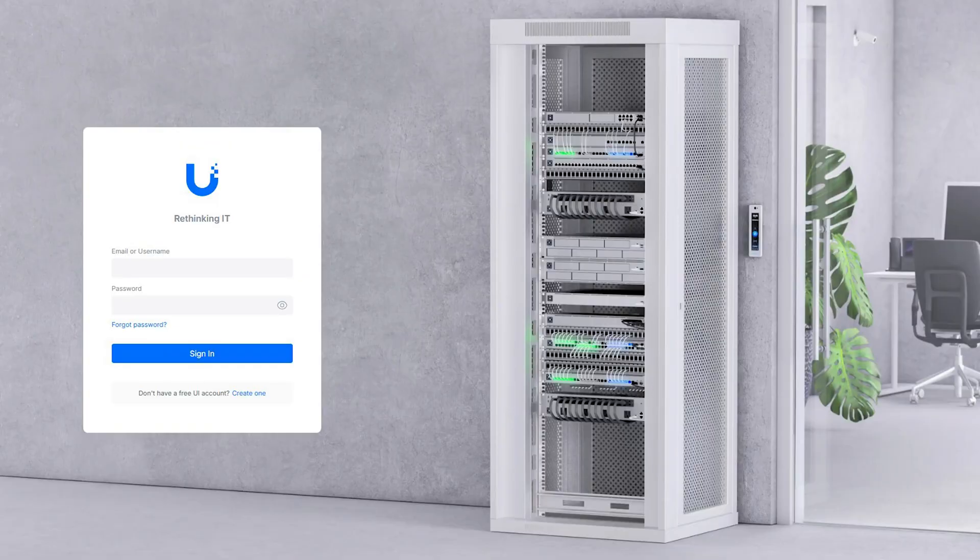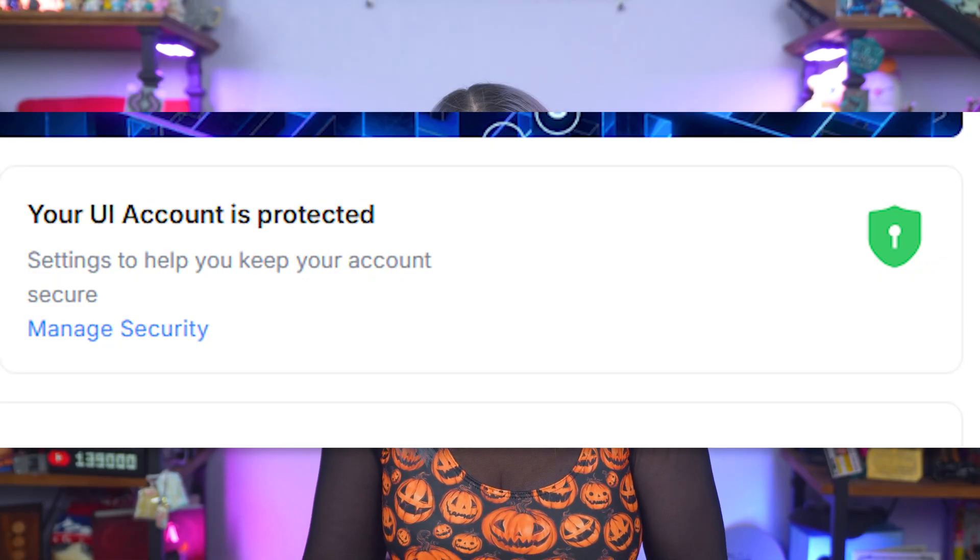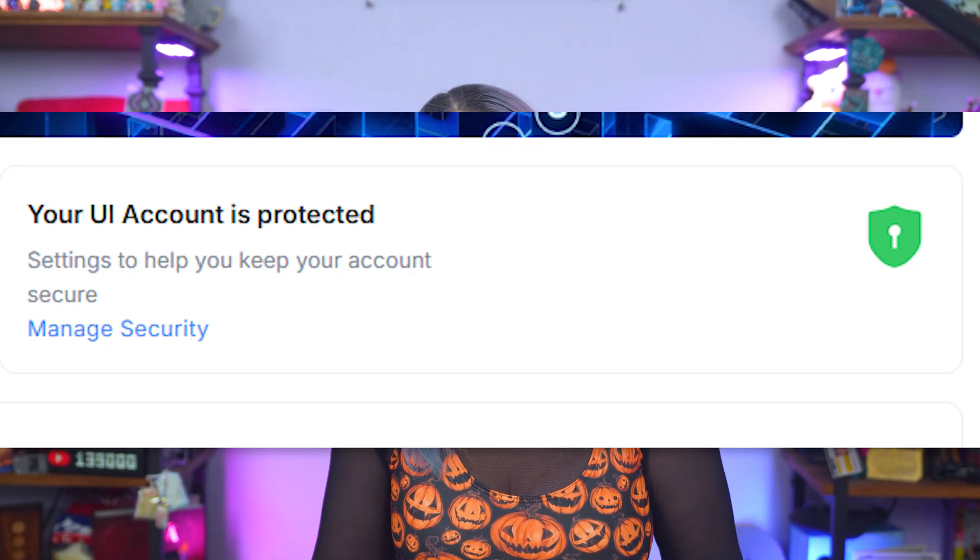I set up a small business network a couple of years ago, so you will see my login screen here — yours will likely look different with different branding for whatever company made your router. If you're not sure about the username and password, it's usually printed on the bottom of the router if it came from your ISP, or available in the box. Once you're in, look for login and security settings and change the default login credentials. If your username and password are something like 'admin' and 'admin,' it's time to fix that.